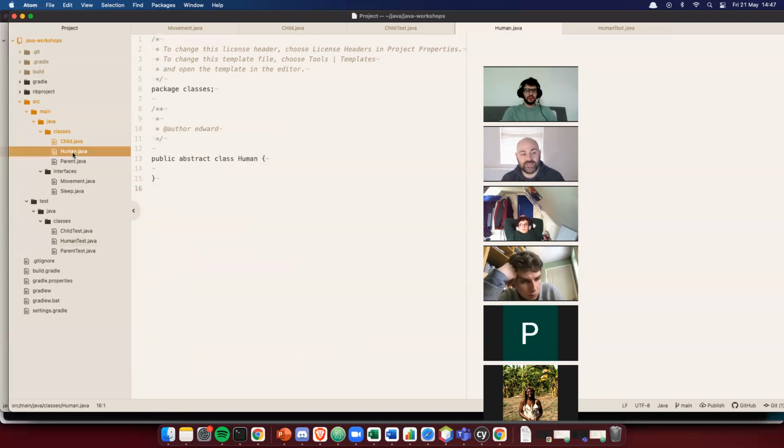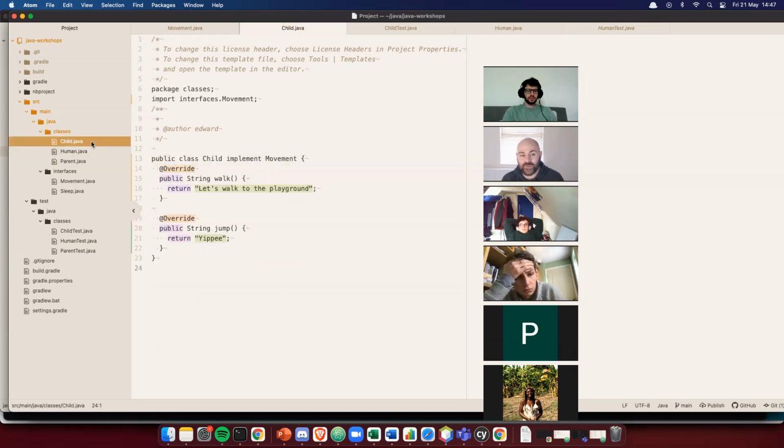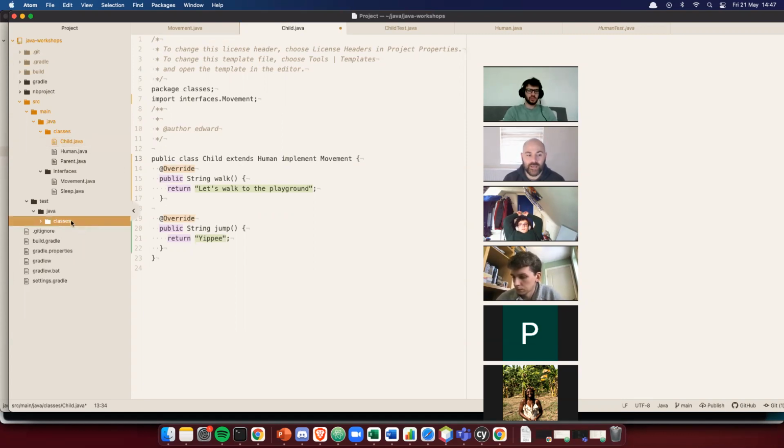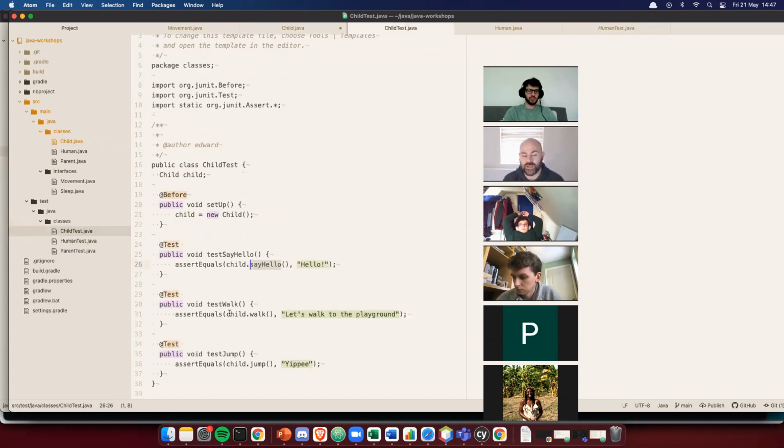So what I'm looking for in this exercise is for you to define the say hello method here in your abstract class, and then extend it. So you should do something like extends human. Once it extends it, then this child test should pass by default because it inherits that behavior, if you've defined the say hello method in your human class.